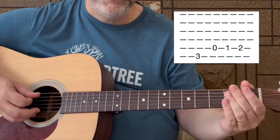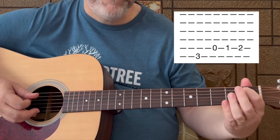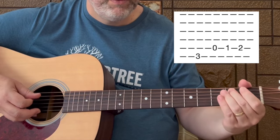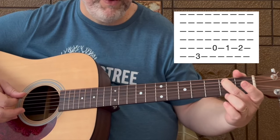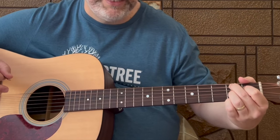Then you're gonna do an open fifth string. Fifth string, first fret. Fifth string, second fret. So make sure you fret that fifth string, second fret with your middle finger, because then that puts you in the position to get to that B7 chord.